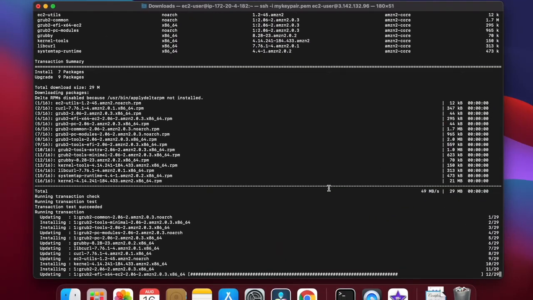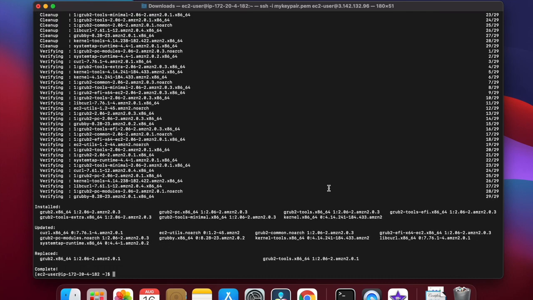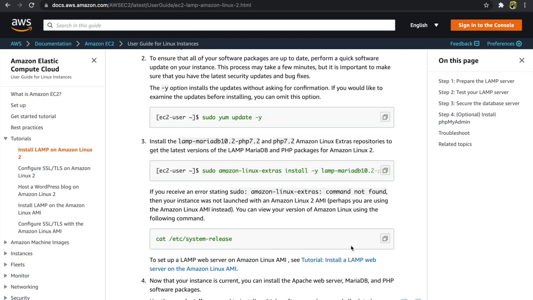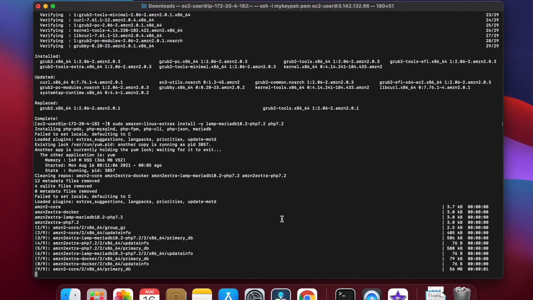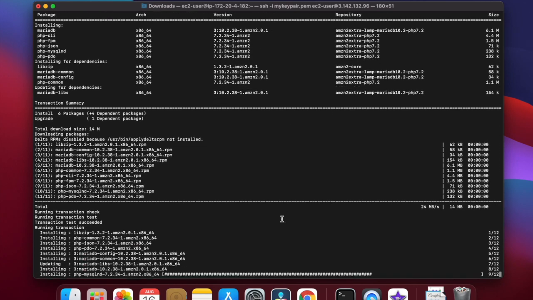Then we'll install the required packages. Now install our Apache server. We do not require MariaDB because we are going to use the RDS instance.